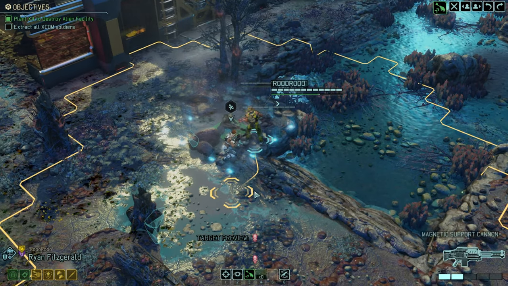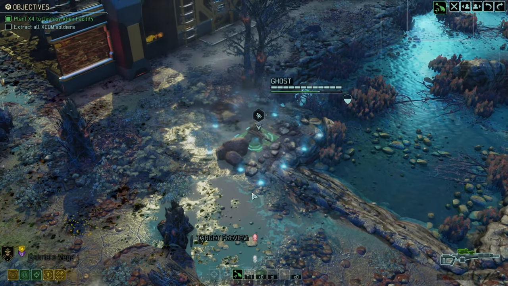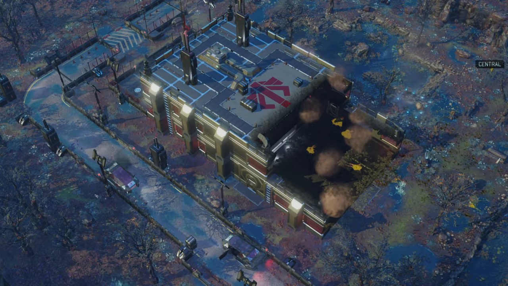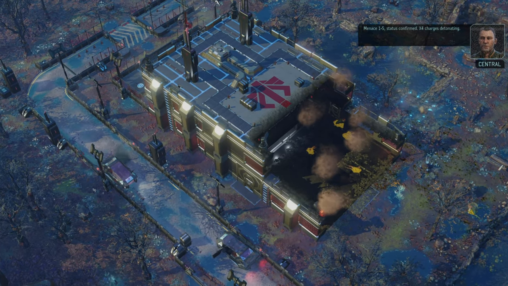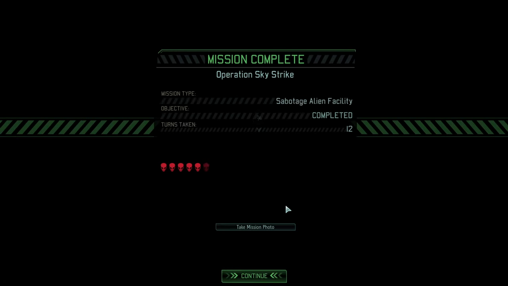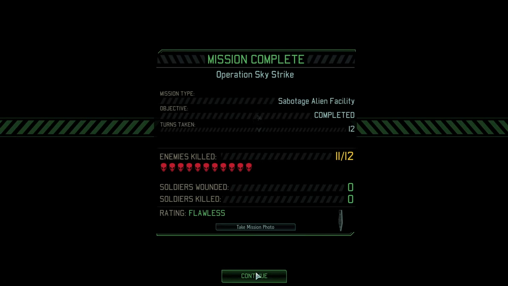Okay, I think we got it, the Viper King down to about 20 hit points, maybe less than that. Menace 1-5, status confirmed. X4 charges detonating. Yeah, it was one turret. And despite the destruction left in the good.